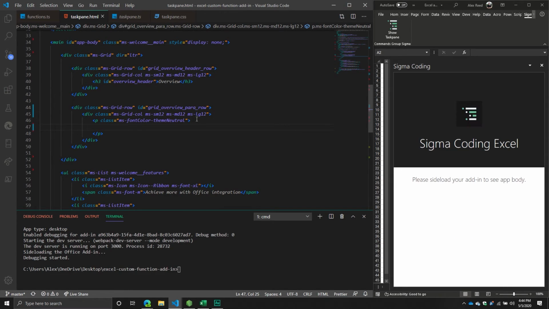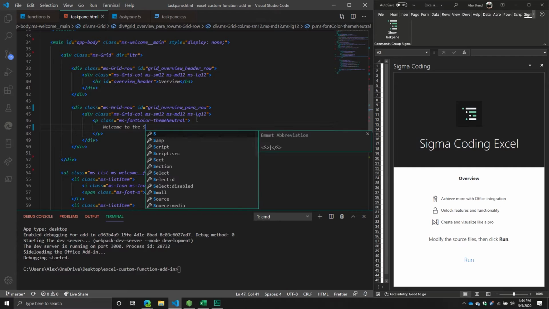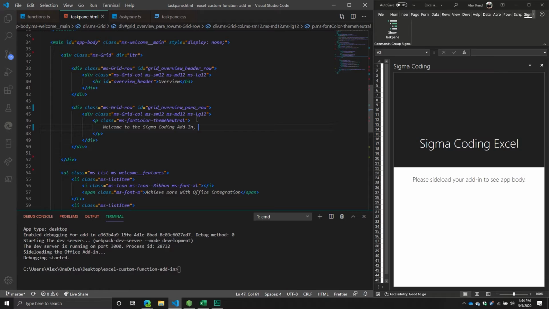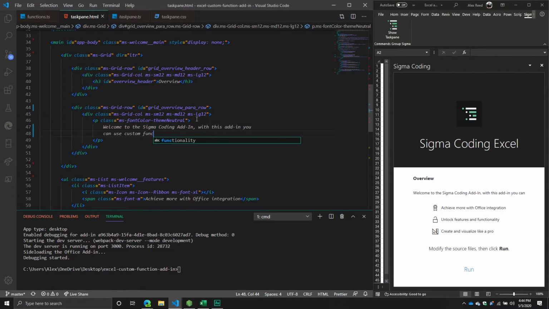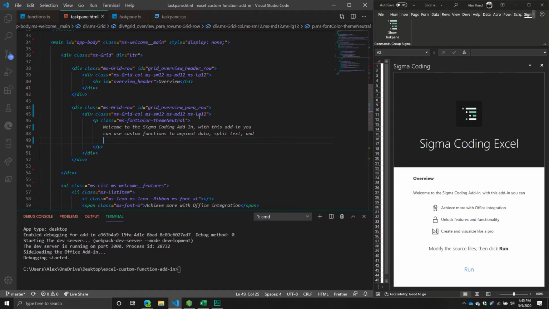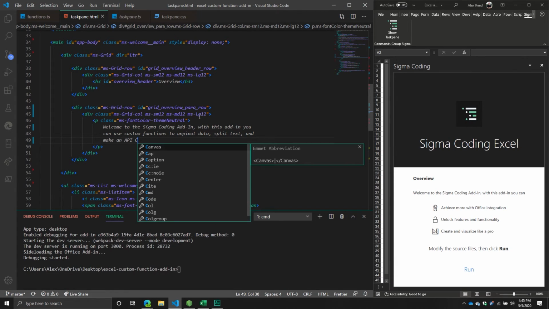And then from here, I'm going to say, welcome to the Sigma coding add-in. With this add-in, you can use custom functions to unpivot data, split text, and make an API call.